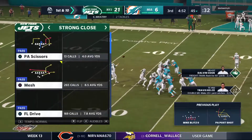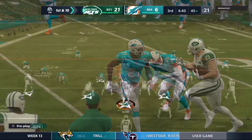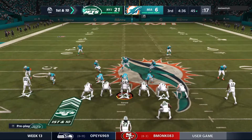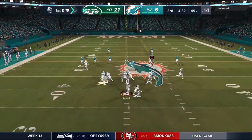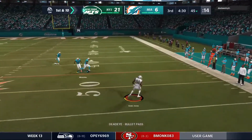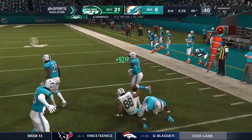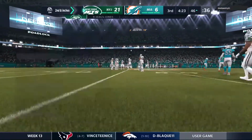When an offense reads blitz, doesn't matter where it's coming from, tight ends know that they become a big part of the passing game because they should be an easy outlet when all those extra bodies are trying to get to the quarterback. A hot route, so to speak. Darnold completes it. It's another 10 yards on that one and another first down. And there's a completion to the tight end.